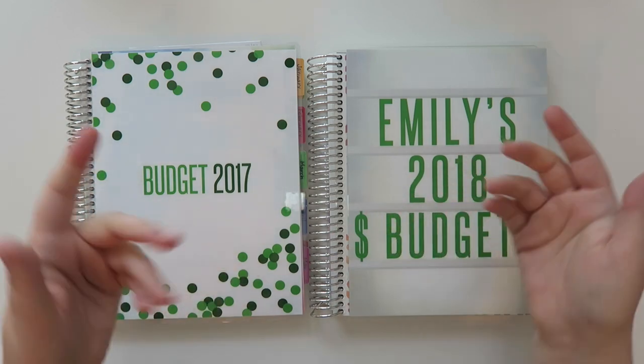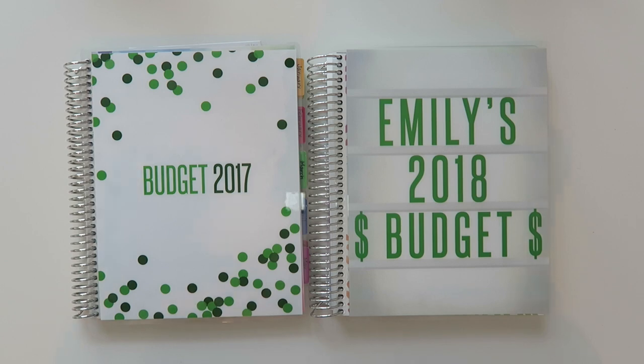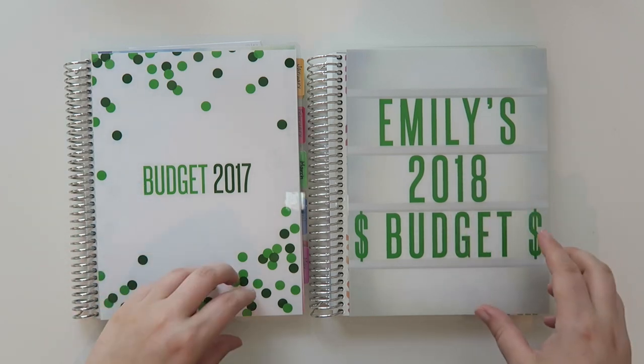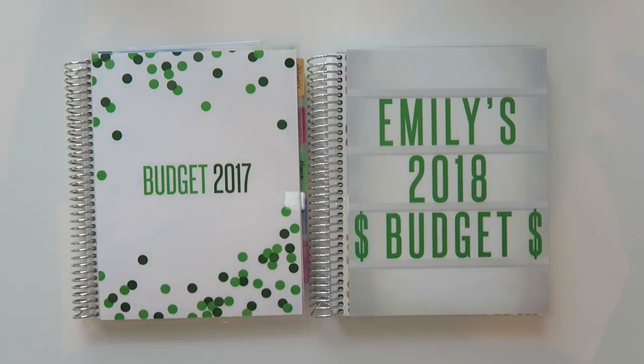The link I'm going to put down below is an affiliate link — I just like to let you know that up front. If it's your first time ordering anything through Erin Condren, you'll sign up with your email address and they'll send you a $10 off coupon code — a unique code with letters and numbers. At checkout, if you decide to use that $10 off coupon code, you'll obviously get $10 off your purchase.